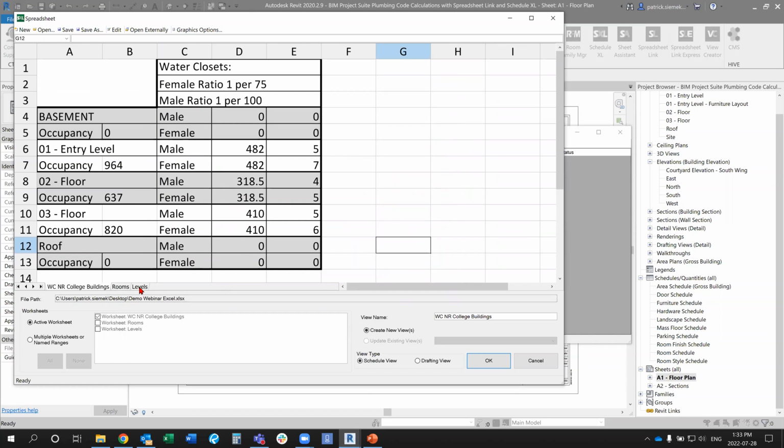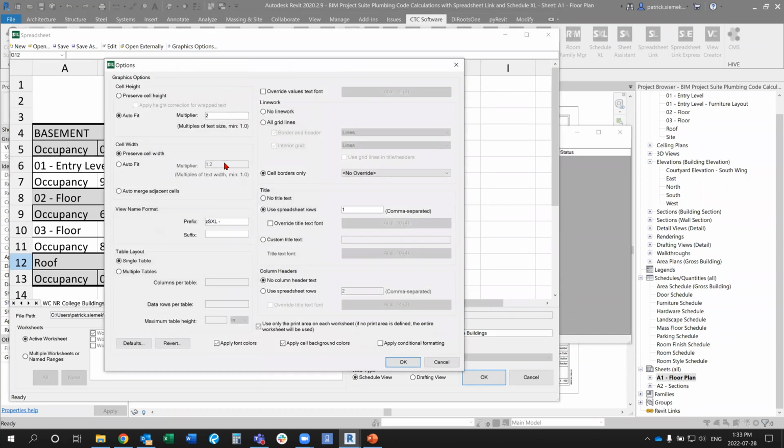At the bottom, we have the different tabs. So if you had different, say, code calculations or different methods, you could have multiple tabs here at the bottom. Whichever ones you want, you can select individually or multiple at a time. Since I only have one type, I'm going to do the active worksheet. There are settings that you can preset. So again, some graphical settings of your values here. Maybe I'll just do auto fit. And then once we have those here, going to click OK.